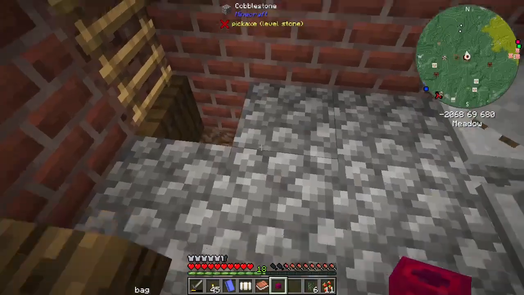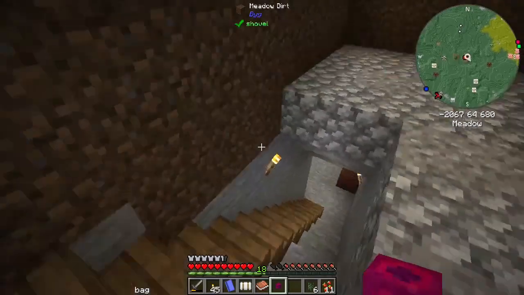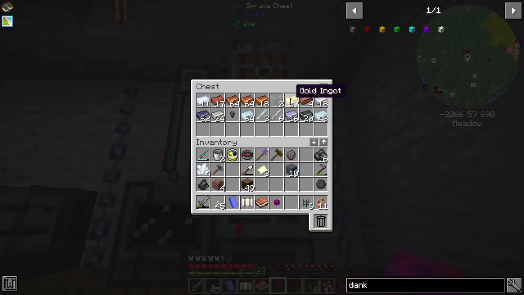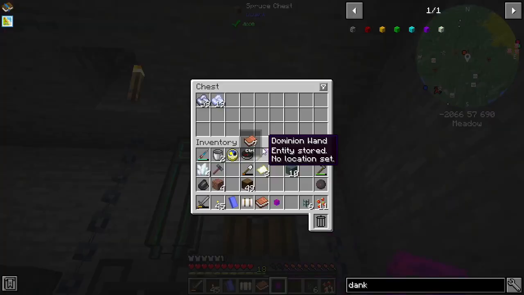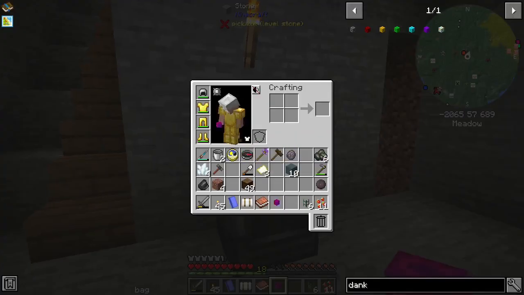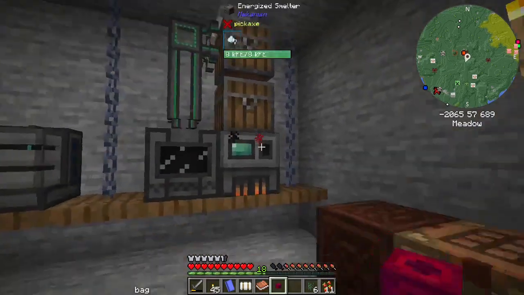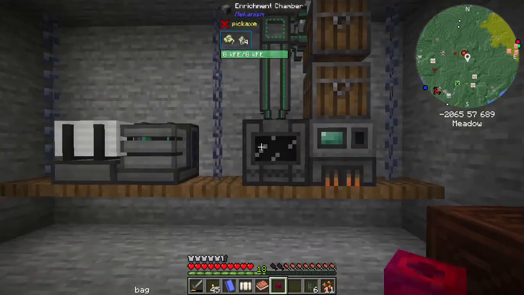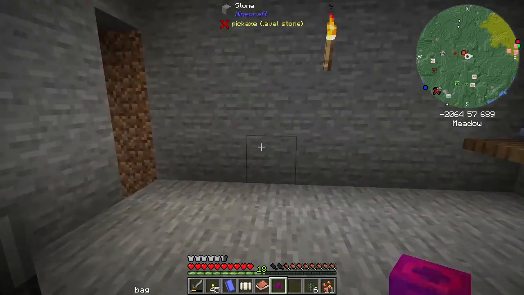How much gold do I have? I need 8 gold blocks. I'm pretty sure I don't have enough gold for 8 gold blocks, do I? 27. That's 3 gold blocks. I'm 5 short, and there's no more gold there. So I guess we do a lot of mining, we get more gold, and that'll help that matter a little bit. But what I do want to look at is a little bit more of Ars Nouveau.